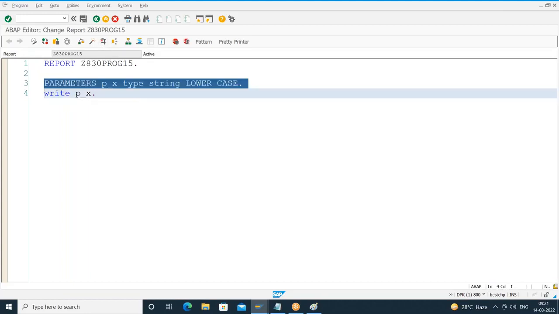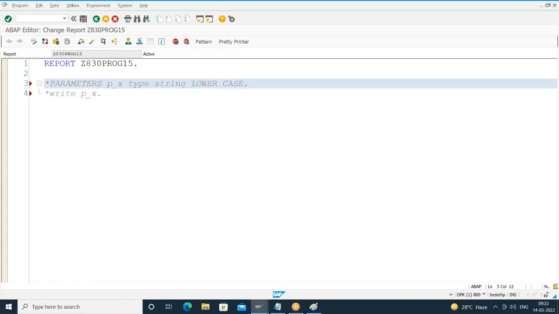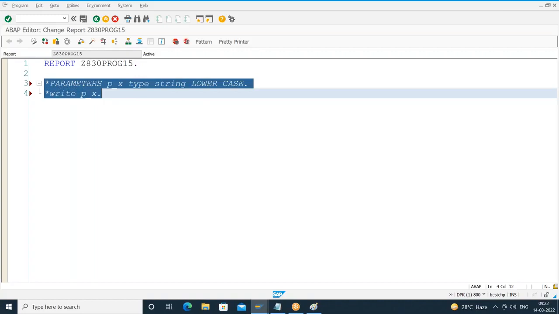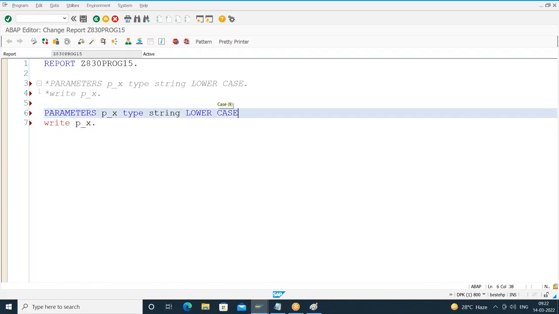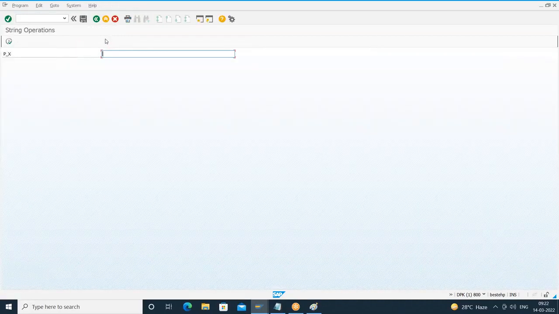Now my next requirement is here only. Very simple. I'm not using any lowercase addition. So suppose I enter something.